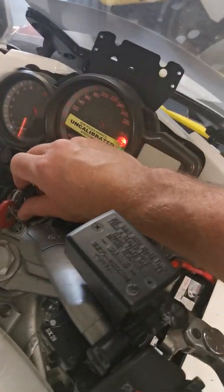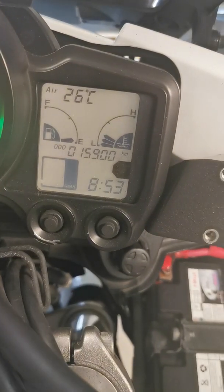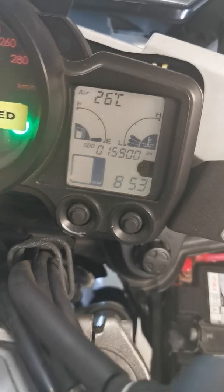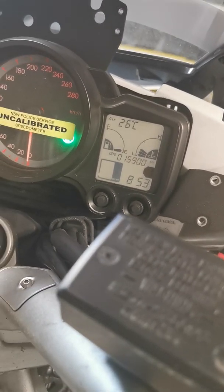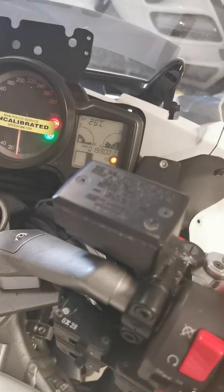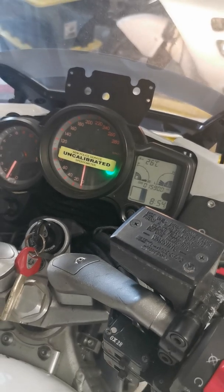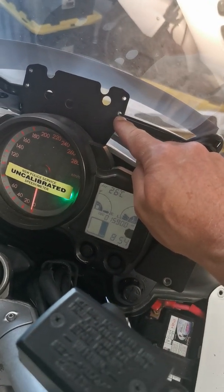This particular bike, as you'll see, very low Ks indeed, only 15,900. It hasn't really had any Ks on it since the accident, so that's when it went out. We believe that was early 2010. So up she goes. That's the bracket for the digital speedo made by Ballinger.